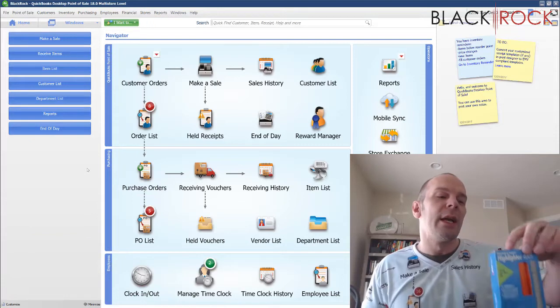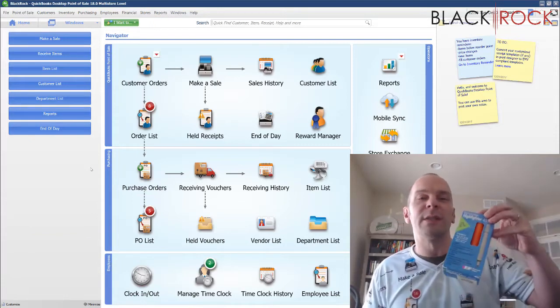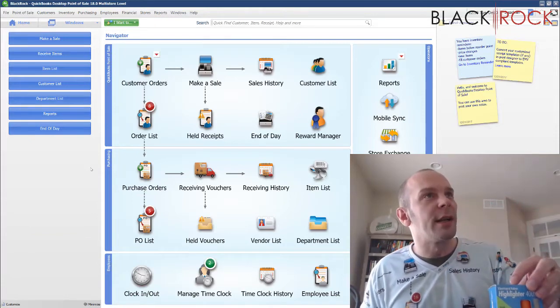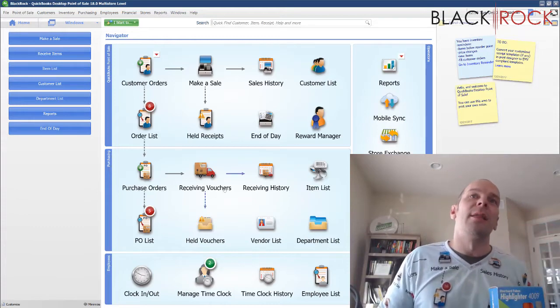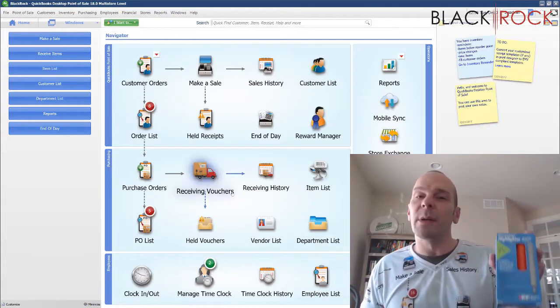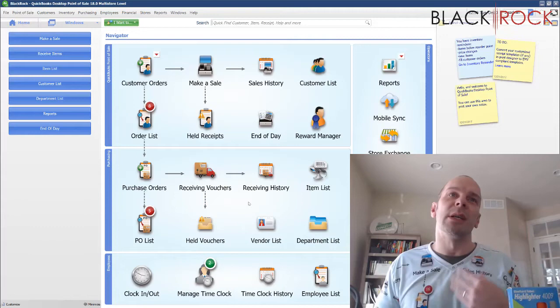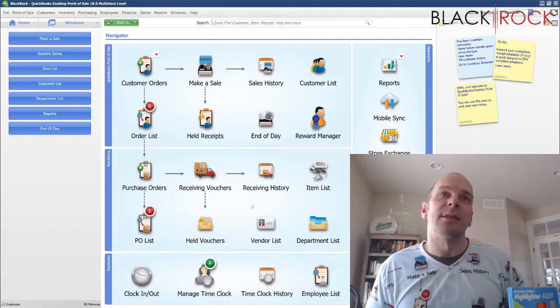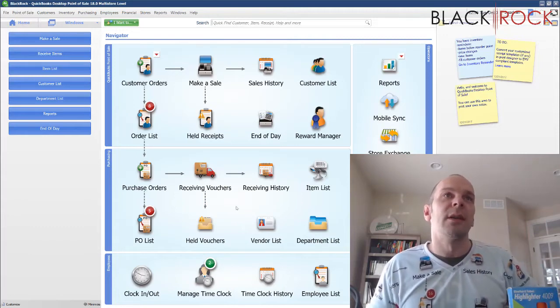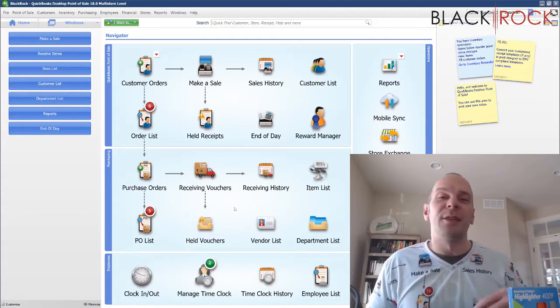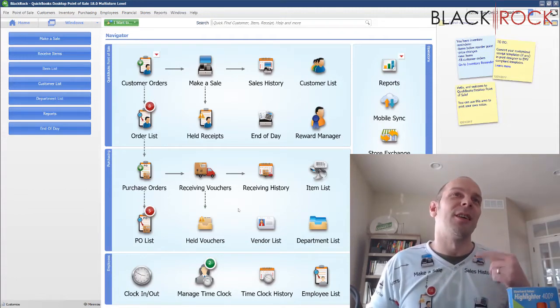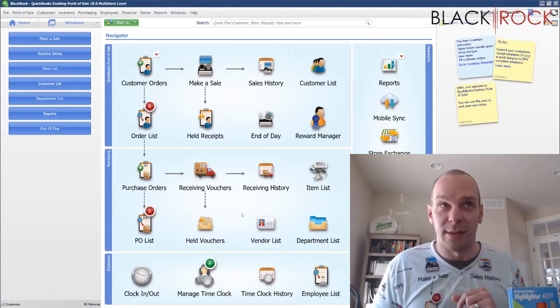Like I said, in the past on this series, we set up this orange highlighter marker as an item that had 12 in a box, and you receive them in and they become a single or each or a box. Watch the other videos if you don't know what I'm talking about. They're in this playlist and they're in this series.